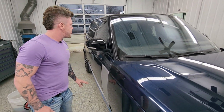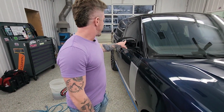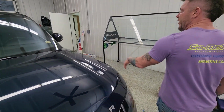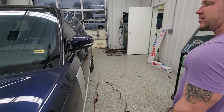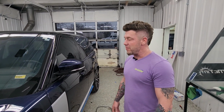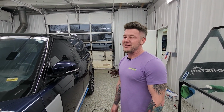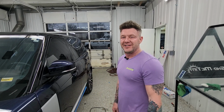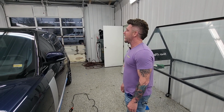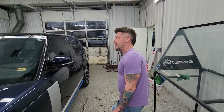What's something super weird we just noticed? Look at this. This came in like this. We got a black mirror on this side and look, a blue mirror on this side. What is going on? So I got to call the customer and be like, hey, by the way, do you want me to make your mirrors match or what? You don't want to leave them like that. I guarantee you don't know, and he's going to be like, what'd you do? I'll be like, chill out, it's fine, no big deal. We're going to get it all shined back up, make it look brand new again, and we'll give you a little video of that when we're done. So it should be pretty hip.